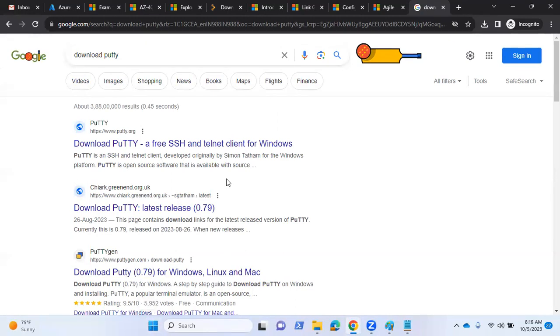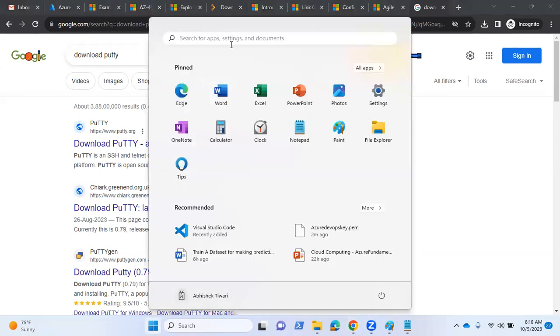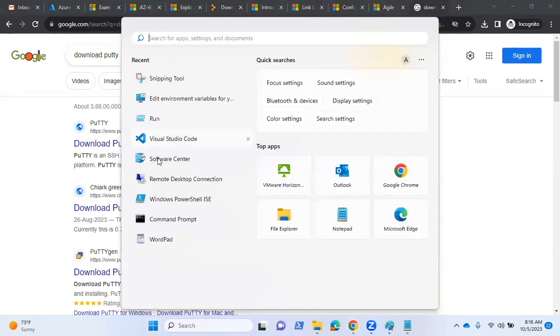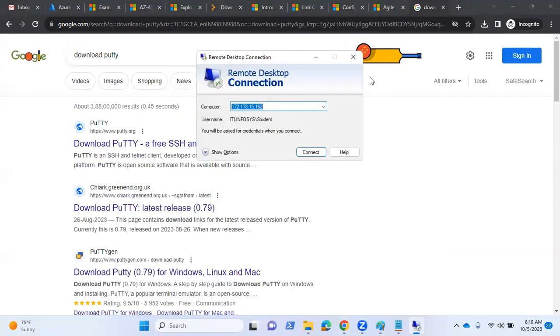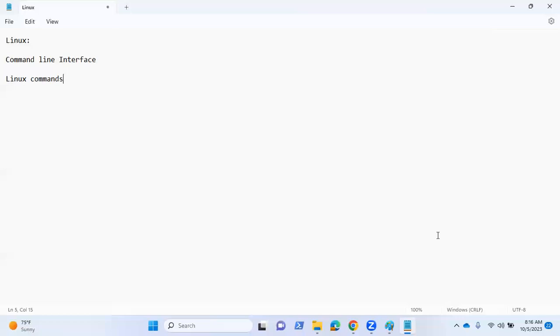Similarly, on a Linux laptop, you can directly connect to a Linux machine. As we need RDP to connect to a Windows machine, we need Putty's SSH agent to connect to a Linux machine. By default, a Windows machine does not have Putty, so we have to download it.